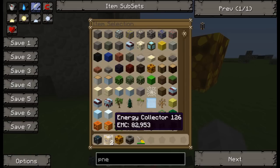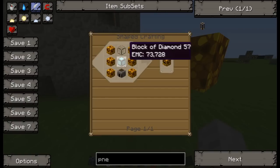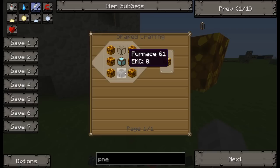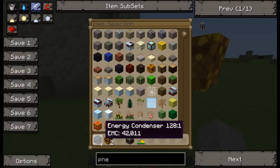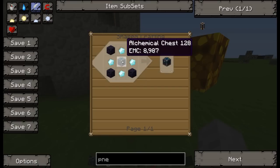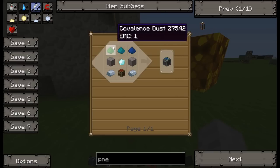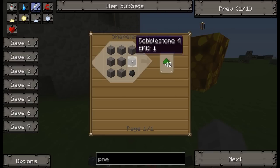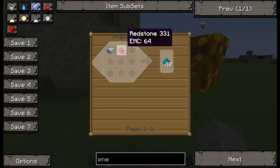If you don't know how to make an energy collector, here's how: six pieces of glowstone, a block of diamond, glass, and a furnace block. A block of diamond is just nine diamonds. A furnace is a border of cobblestone. Glowstone is just four dust. To make an energy condenser, all you need is four diamonds, four obsidian, and an alchemical chest. To make an alchemical chest you need a chest, two iron, two smooth stone, one diamond, and all three types of covalence dust.